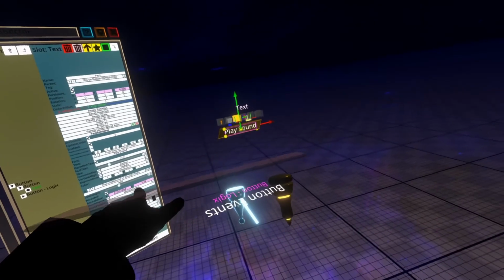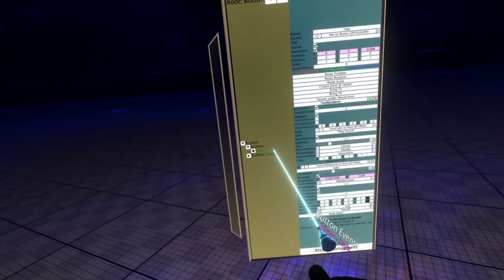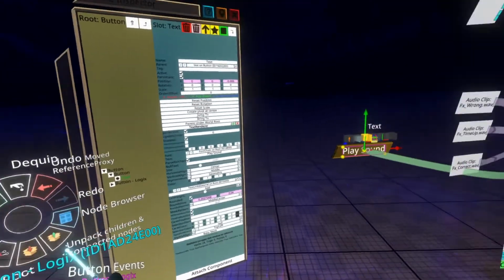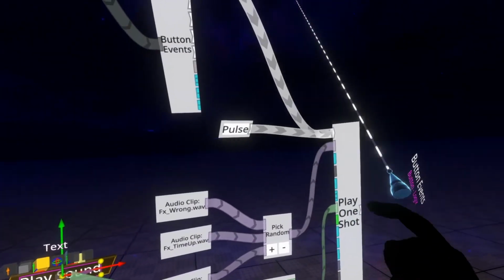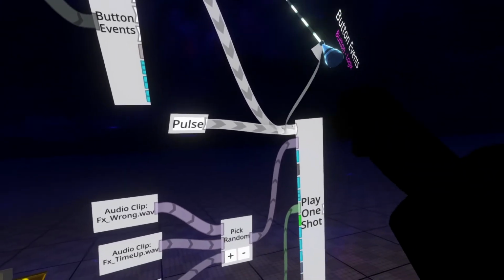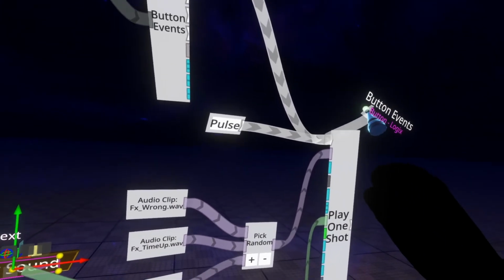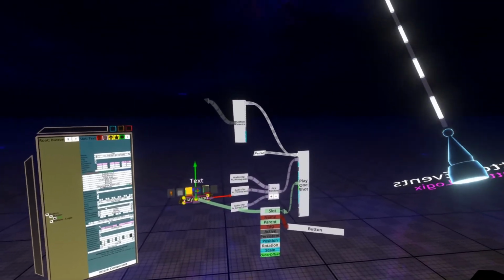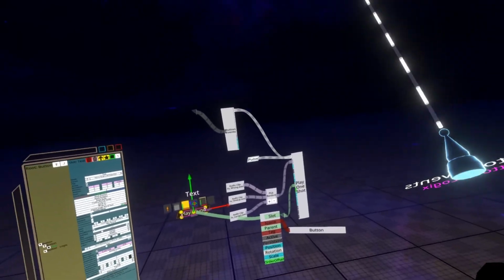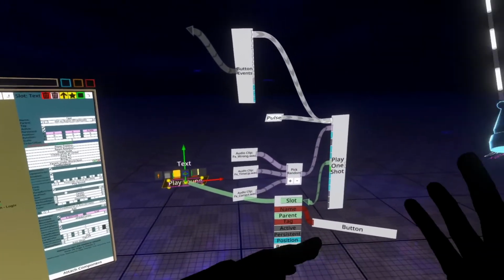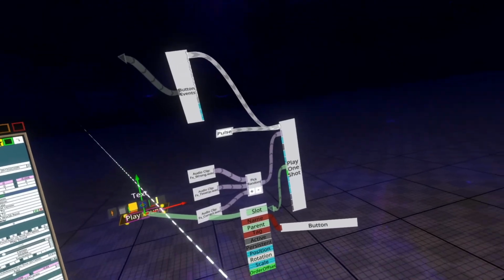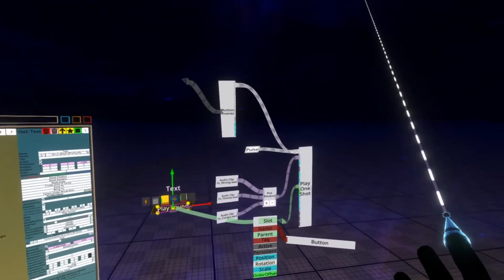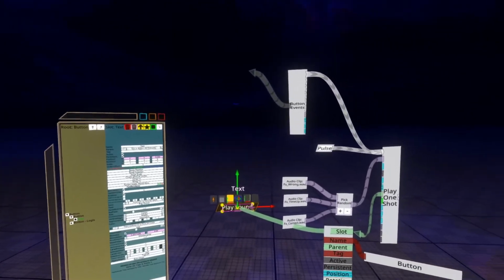I do want to unpack the Logix briefly, so I'm going to equip my Logix tooltip, grab the button Logix slot, and hit unpack. Because I want to reiterate that you can plug any impulse into this and it will play a random sound. Any impulse. So a gun, falling down some stairs, walking into a wall, whatever creates an impulse can be plugged into there, and lots of things within Neos create impulses, so take a look and feel free to plug in anything. Look out for more video tutorials on this subject.